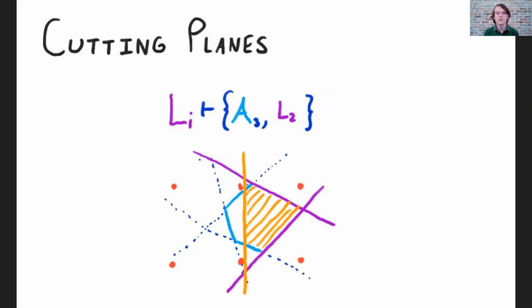But what we're happy to deal with is the semantic cutting plane system, where if you have two linear inequalities, you can derive any new one as long as any integer valued point that satisfied both of the original lines satisfies the new one. So here we can see that this orange line is a sound derivation from the two purple ones because all four of these integer points on the left-hand side satisfy the orange one as well. And notice from this derivation, we've cut out this huge piece of the original polytope, this piece shaded in orange. And so continuously doing this, we can get down to an empty polytope and from there to a contradictory line.